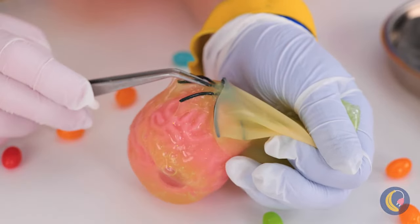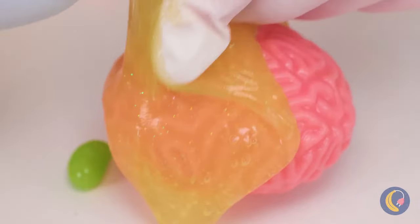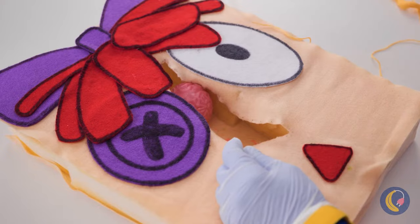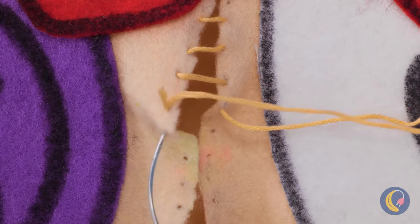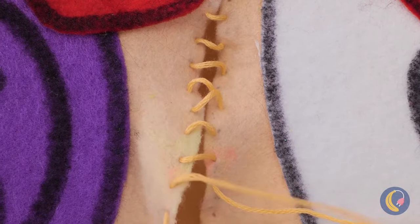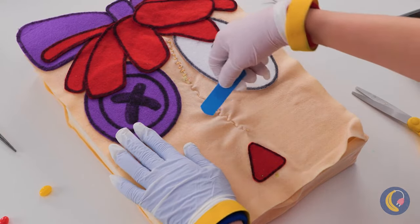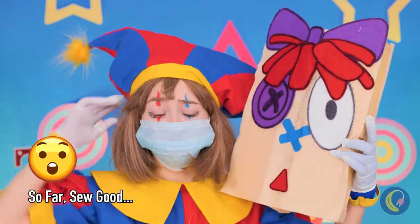It kind of looks like Regatha's got spiders on the brain. And speaking of brains, why don't we clean it up? And put it back where it belongs. After all, a brain is a terrible thing to waste. Now we should patch her back together. Should be easy. She's already a rag doll. But we can't forget the best medicine. Love.